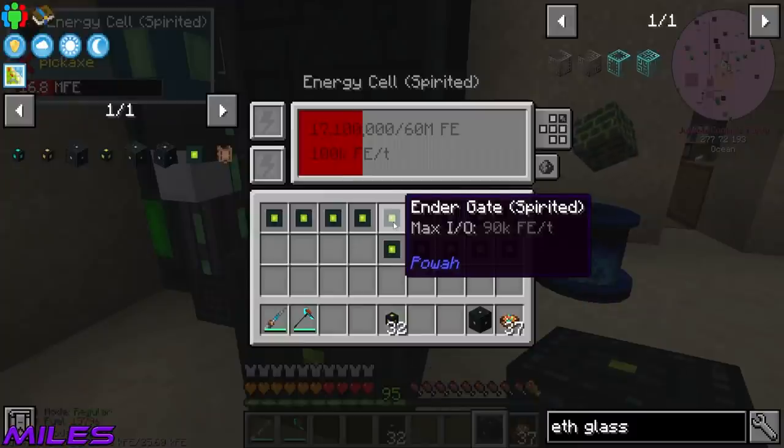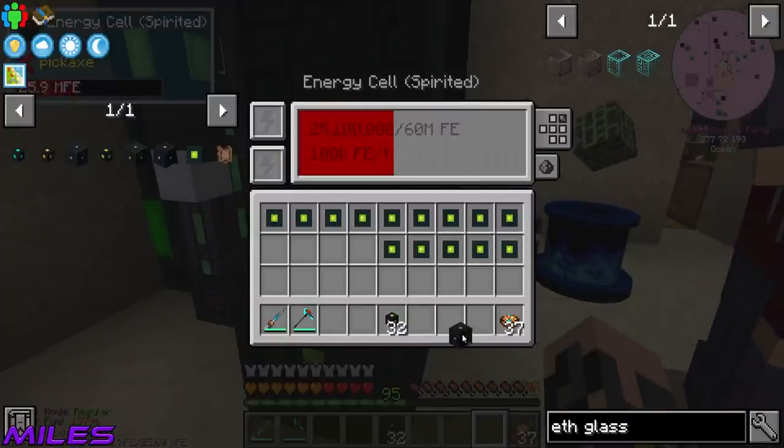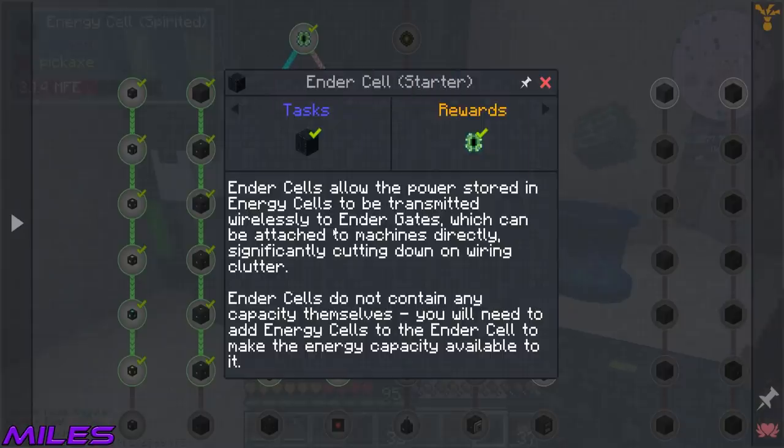Oh, wait. 60 million FE. Holy, Miles, you're a freaking beast, man. How do you do it? I'm just really good at this game.